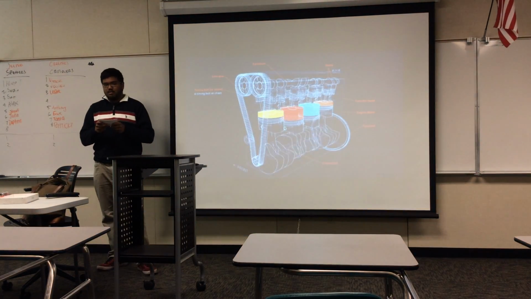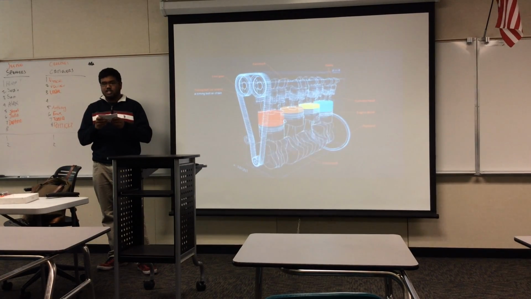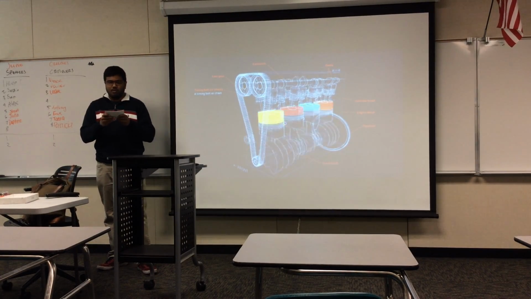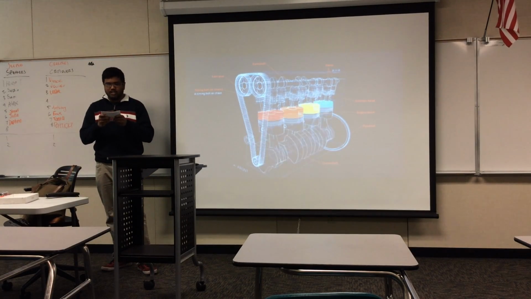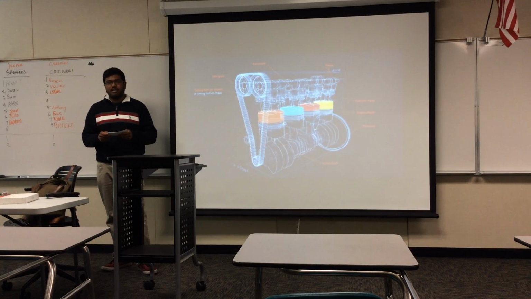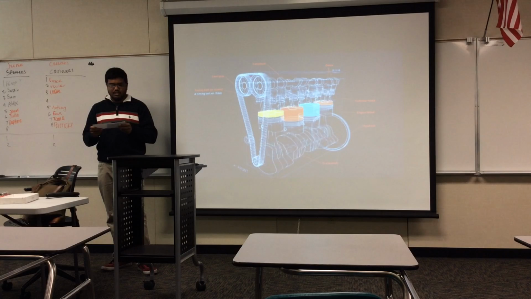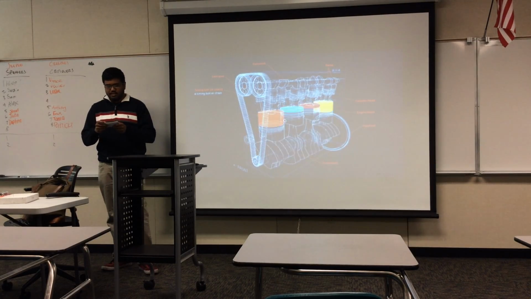The camshaft is a metal rod with cam lobes on it. The job of the camshaft is to push in and open the engine valve at the right time in order to allow air and fuel into the cylinder and remove exhaust. The camshaft sits above the engine valves and is connected to the crankshaft by the timing belt. The timing belt makes sure the camshaft stays in time with the crankshaft.